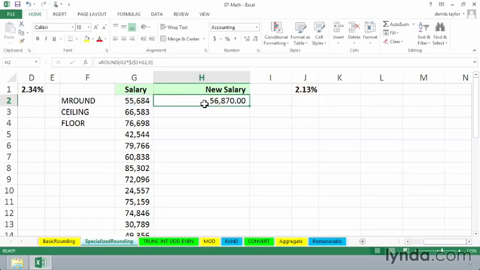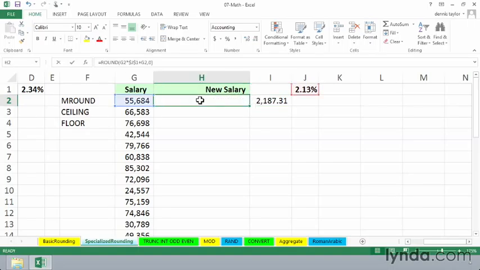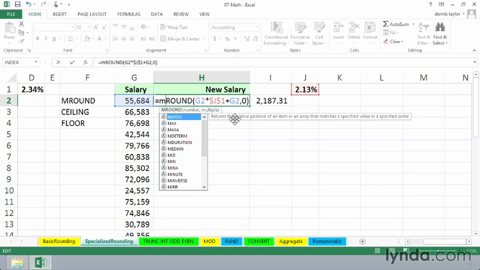Now, I've seen situations, perhaps you have too, where people get paid 26 times a year, that's every 2 weeks, or maybe 24 times a year, that's twice a month. Is this evenly divisible by 26 or possibly 24? Suppose we have a biweekly pay period, you get paid every 2 weeks, and we want that amount to be a whole number. Right now, if we take this value and divide it by 26, it's not a whole number. In other words, it's got pennies there. So could we do something with our calculation here for our new salaries to make sure that they're evenly divisible by 26? Let's leave the formula there and use MROUND to round this to the nearest $26.